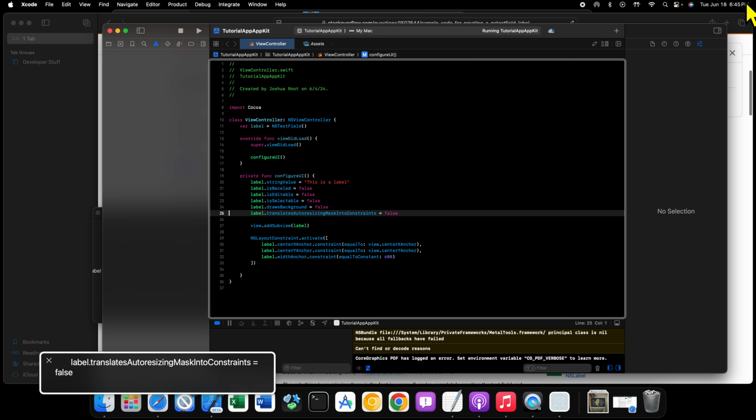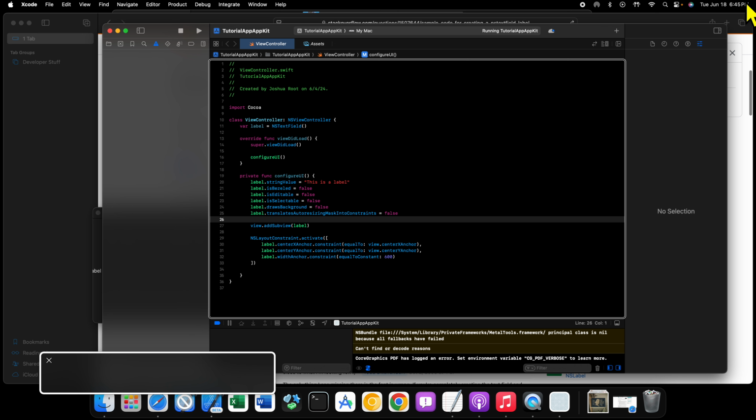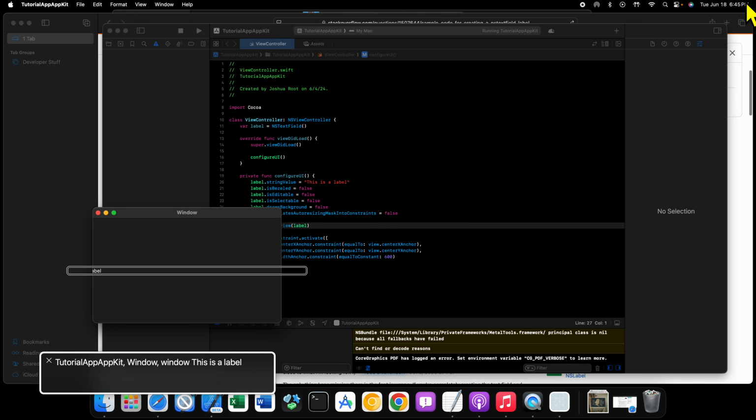Then we're enabling programmatic constraints and adding our view as a subview to the view directly contained within our view controller. And then we're setting up its constraints. And when we run it, this is what we get. We get this is a string value in the center of our window, just static text, nothing indicating it's a text field of any kind.